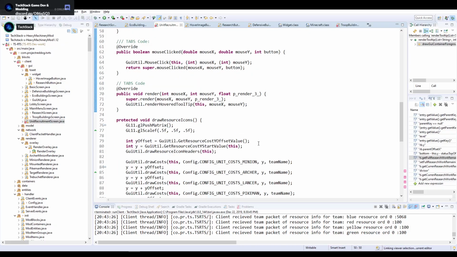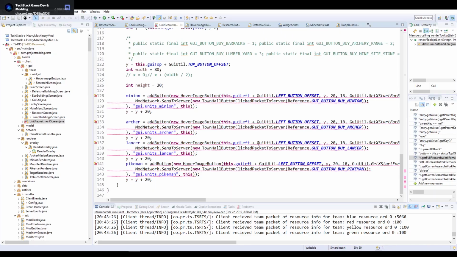And unit recruitment. So minions have no prerequisite. Archers need archery.